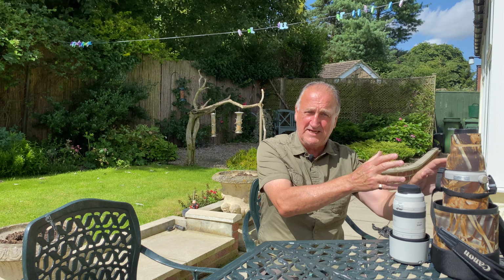I can live with the fact that the background is not quite as blurred as I might like it with this one, but for the extra cost and the weight and the difficulty of carrying that abroad, the benefits of this lens outweigh those of that one by many times, in my opinion. I would love to get the results I get with that with this. It's not going to happen, because you know you're always going to get better shots in lower light and a better bokeh behind on certain shots.